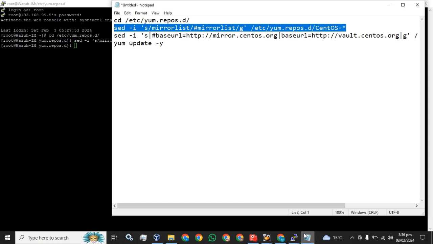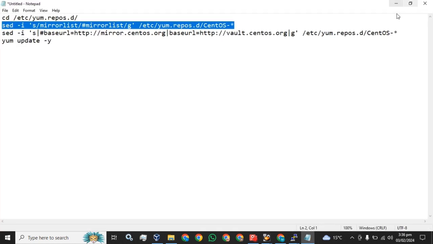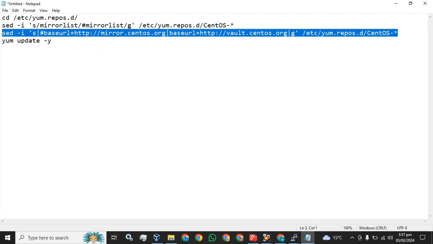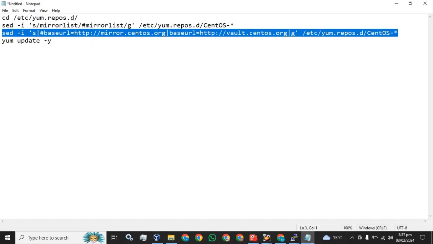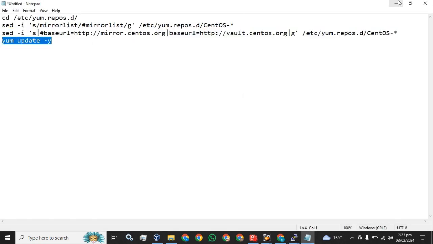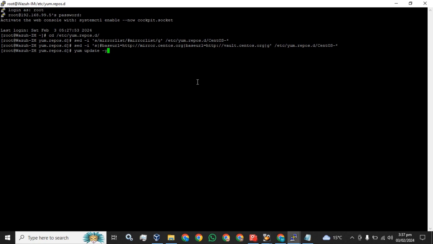I have named my Wazuh indexer and manager node Wazuh-IM, indexer manager, and the Wazuh dashboard Wazuh-D.